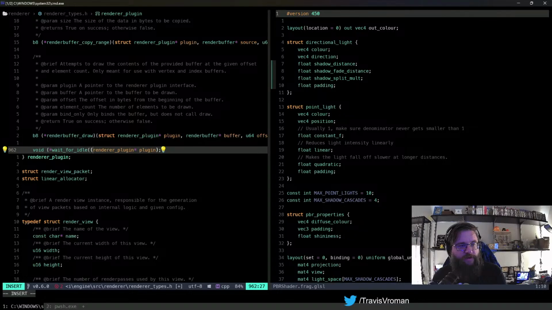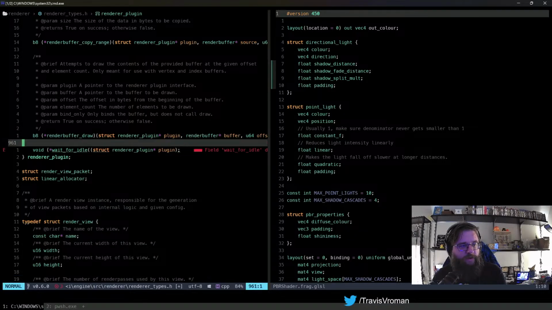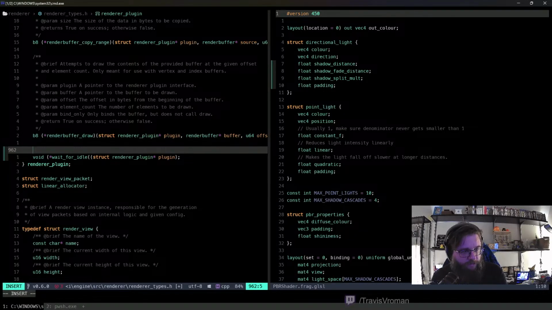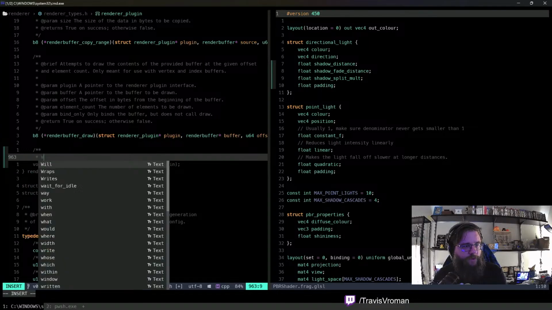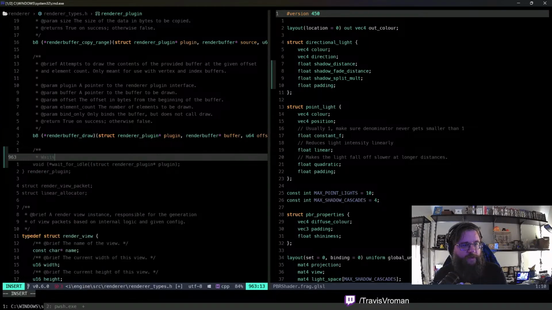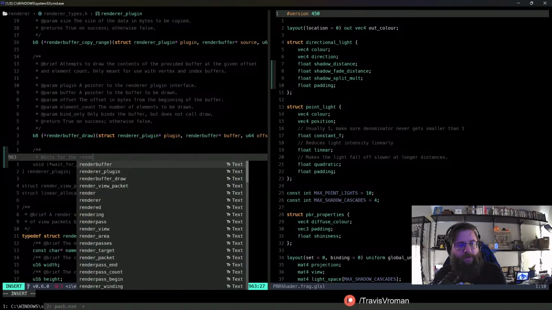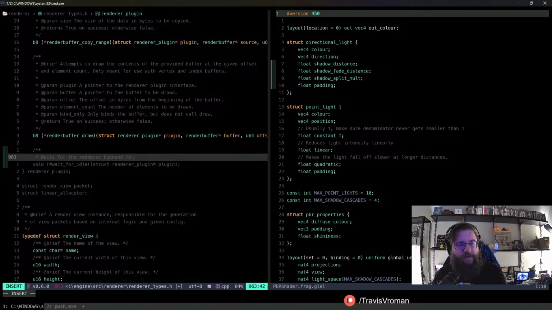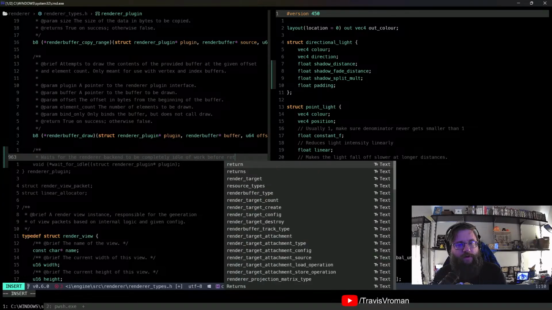For the front end to use, we'll need a struct here. Waits for the renderer backend to be completely idle of work before returning.